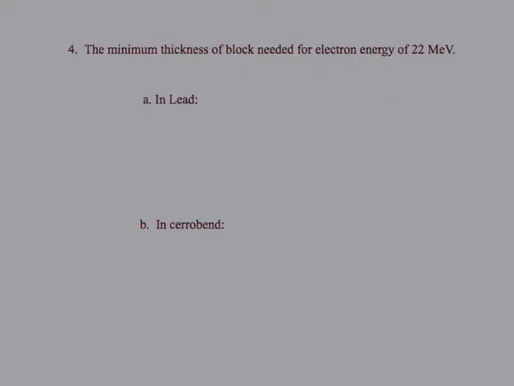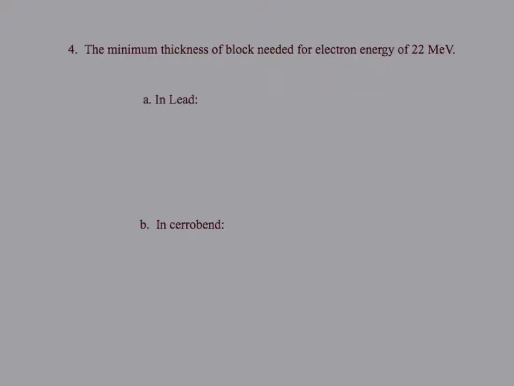The useful maximum depth of electrons, this is pretty much the depth at which they are most useful. And according to your text, 5 to 6 cm. Beyond 6 cm, then you need to start thinking about using photons. So they say the useful maximum depth of electrons is 5 cm.